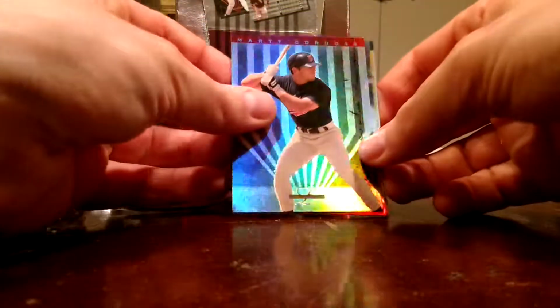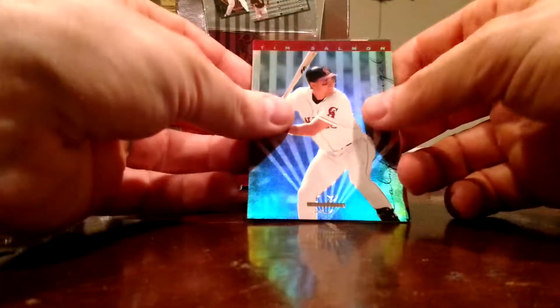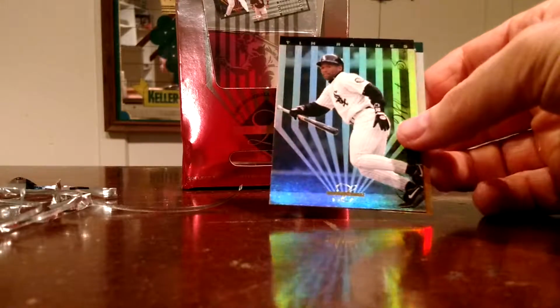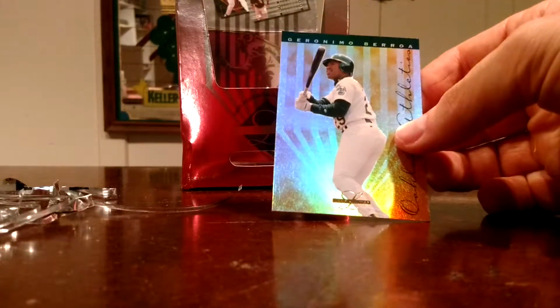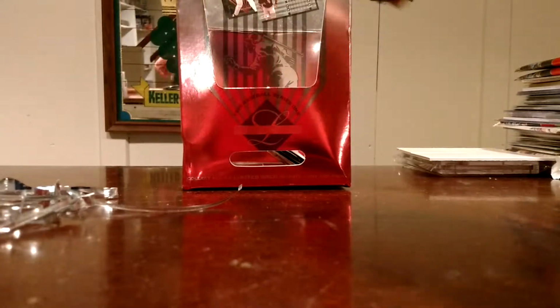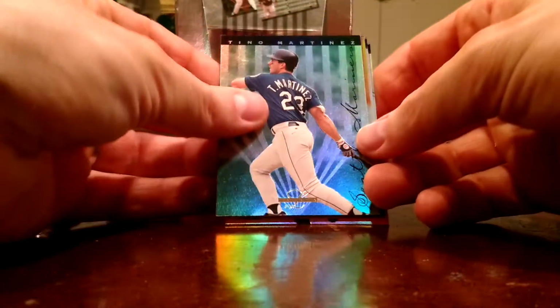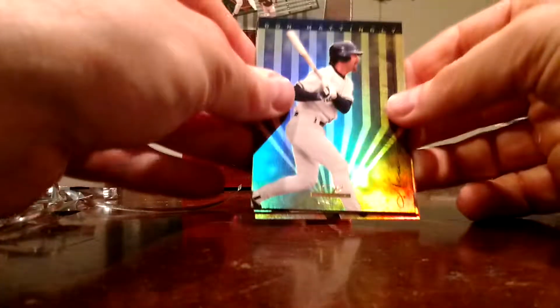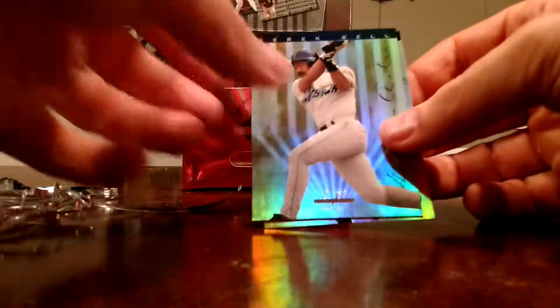Starting to get the hang of these pull tabs now. Marty Cordova, Tim Salmon, Raul Mondesi Gold, Tim Raines, Geronimo Berroa. About 4 more packs, it looks like. They have a nice little setup in there. All my cards fell out of it. I mean, sitting in that box for 23 years, I'm sure it's moved around a lot. Tino Martinez, Mike Mussina, Donnie Baseball Gold, Derek Bell, Chad Curtis.